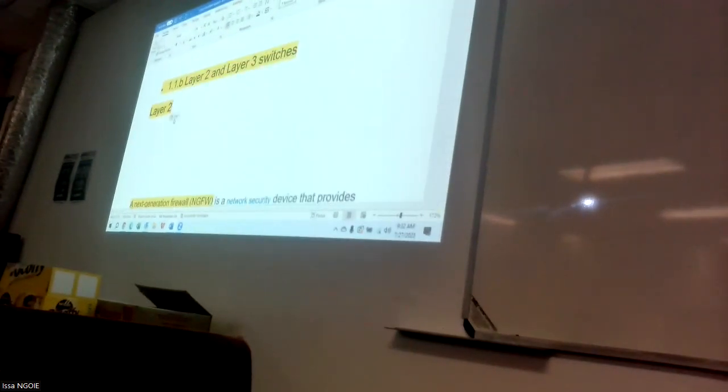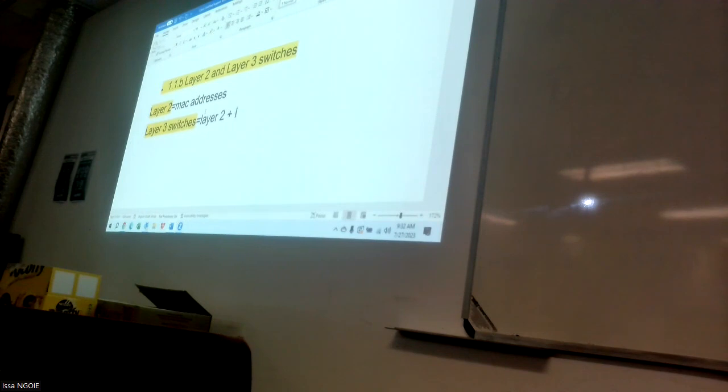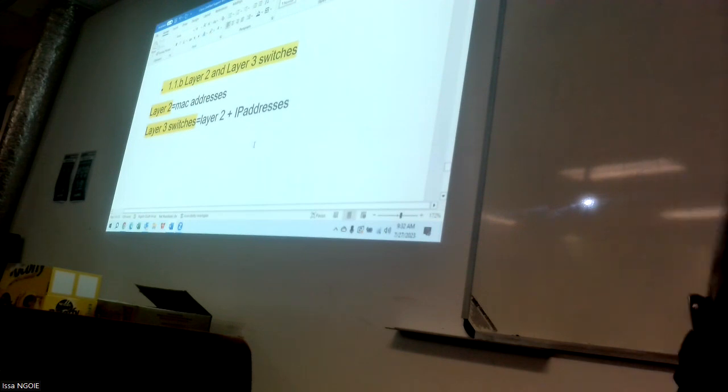Layer 2 will use what? MAC addresses. But layer 3 is layer 2 first, plus IP addressing, and a layer 3 behaves like a router.